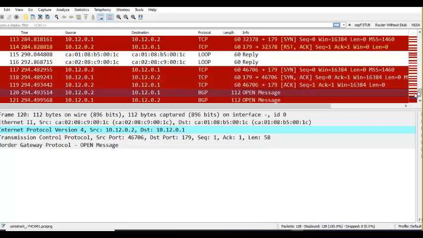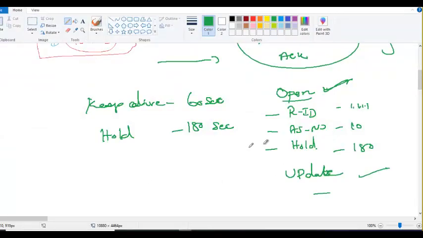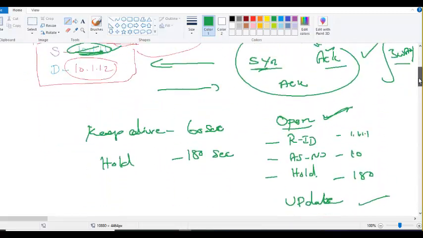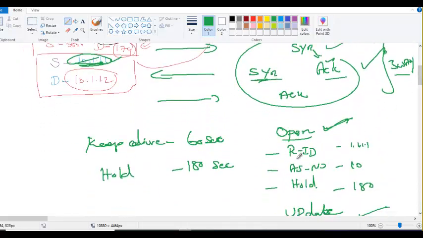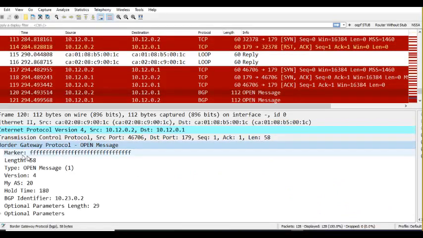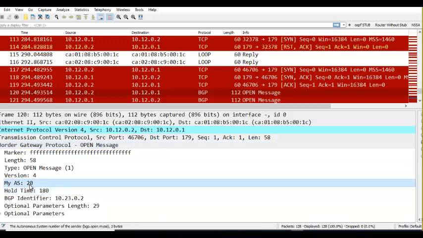Right now, the open message. I told you in the open message, it will send what? Router ID, AS number, and the hold time. Let me open this. See, it's an open message. You see, it is written. It says hold time, AS number, the router ID.